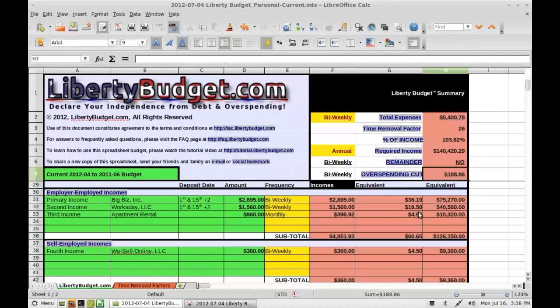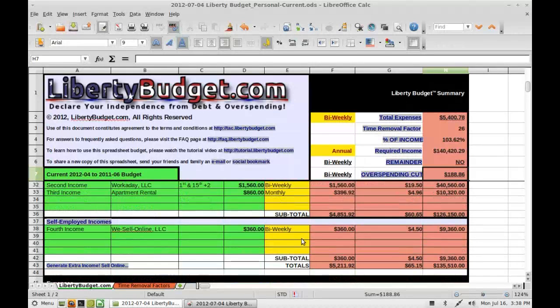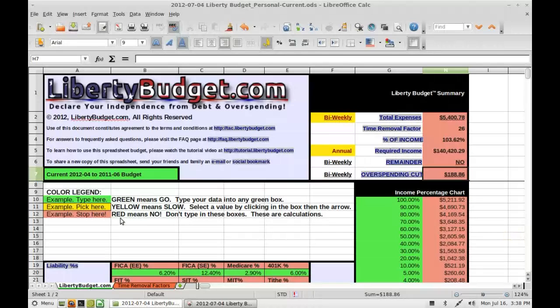So down here, let's go on to the next section, and that is the legend. So basically, any boxes that have a green background, you can type your data in here. But this is your box to type in. Here is a pick box.